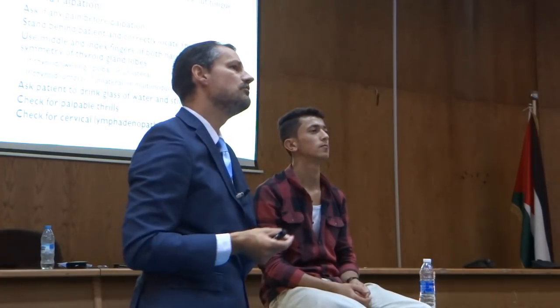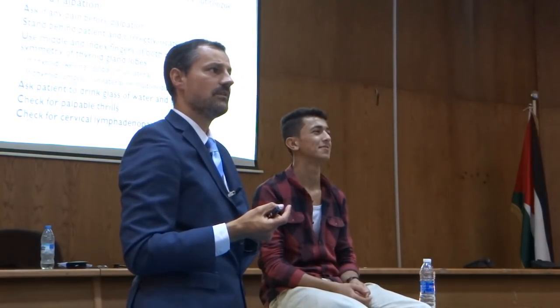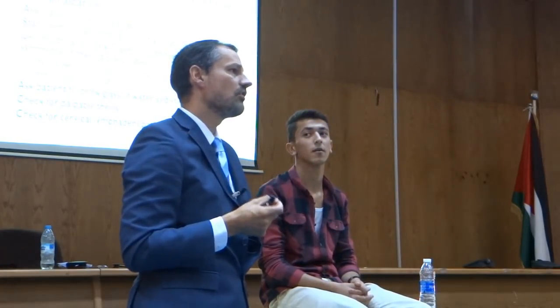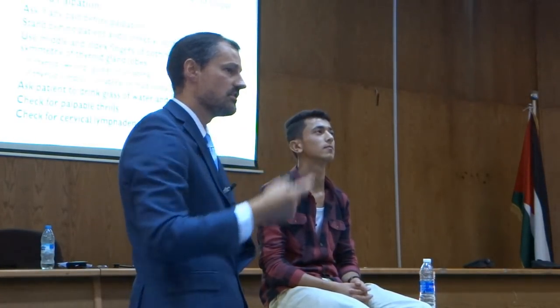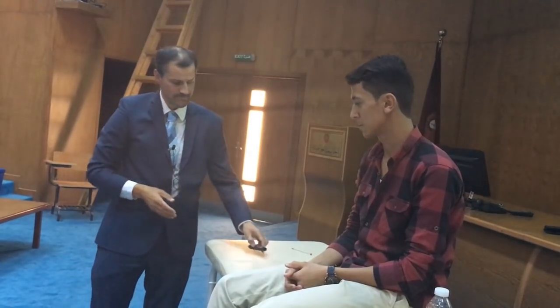Will the thyroid move with moving the tongue out? Will it move? No, it won't move. The thyroid stays put, it stays where it is. But another condition called a thyroglossal cyst will move with the tongue. So if you see something in the midline and it moves with the tongue, that could be a thyroglossal cyst. That's from embryology. It's how the thyroid gland develops in the embryo, in utero, and it comes down. So there's a remnant, a leftover part, and that's a thyroglossal cyst. That's where you get a lot of cysts in the midline, all through the body, because of the embryology of that.